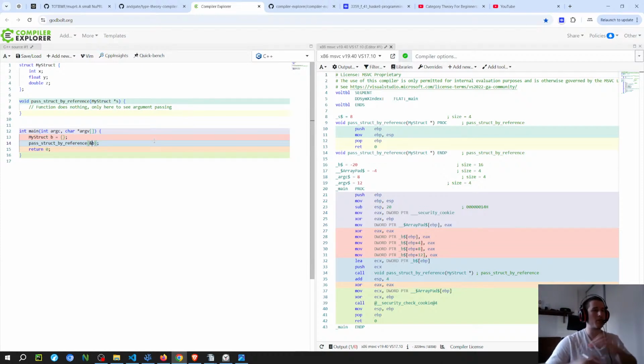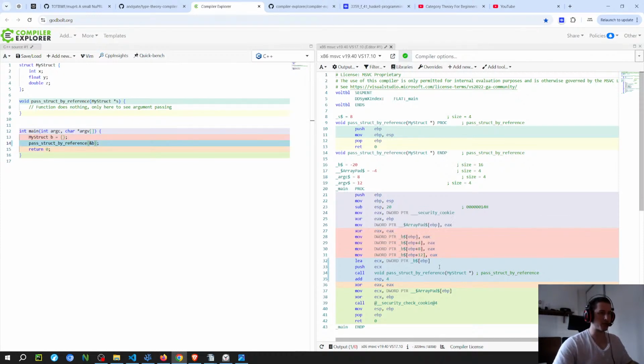It's kind of similar, obviously. The main difference is gonna be the load effective address. I think I'm not gonna put this one because it's just the same thing.